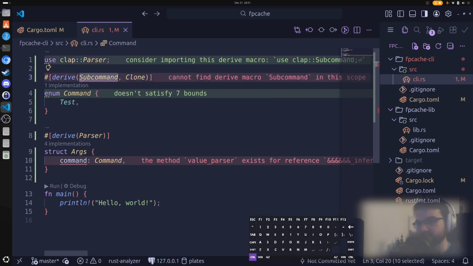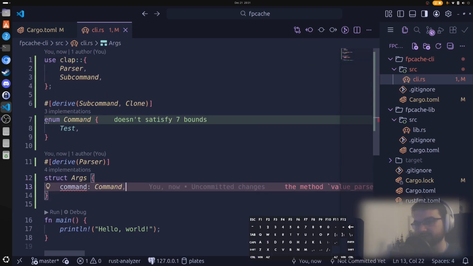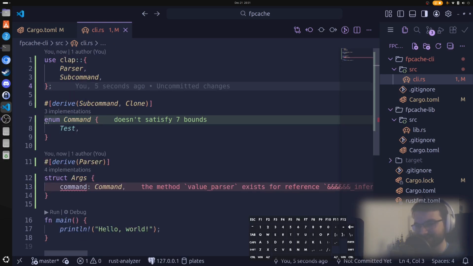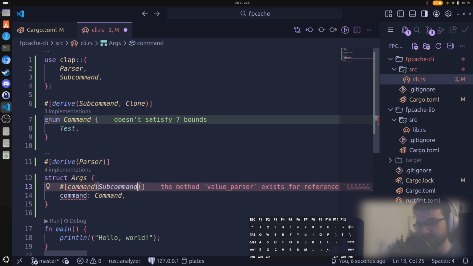Subcommand. I don't know where you pull Subcommand from, but I'm guessing it's from this same clap. Yes, it is. Okay, so that should be fine. Doesn't satisfy 7 bounds. That's okay. Let's specify that this is a subcommand.